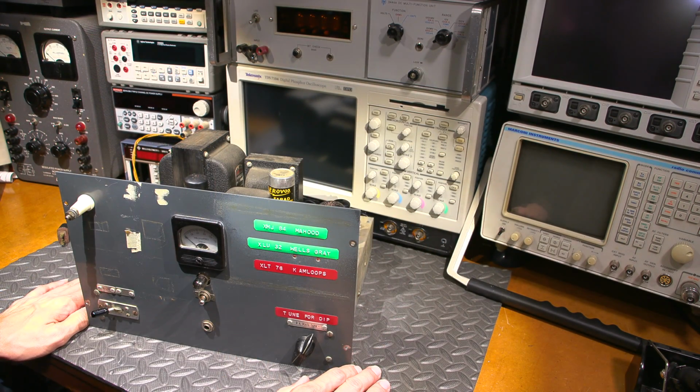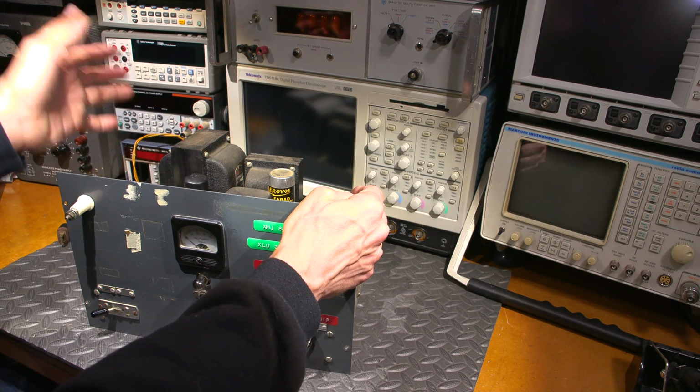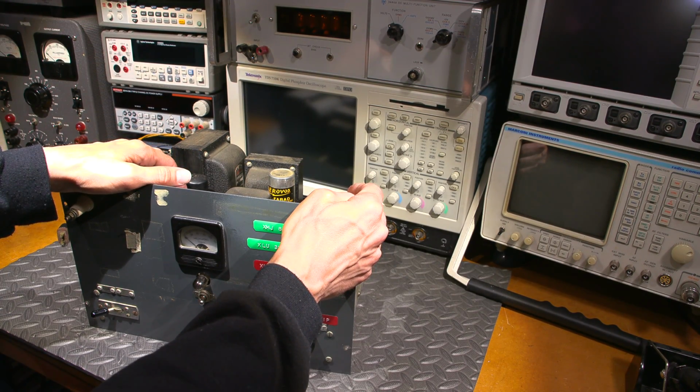It was very sensitive. So when it comes time to restore that radio receiver, things can only get better. That should be quite the hot receiver. Should work very, very well.